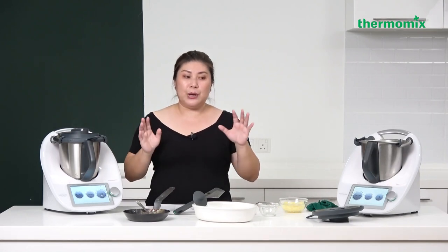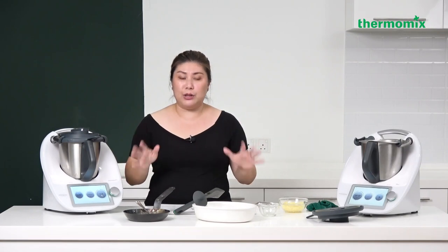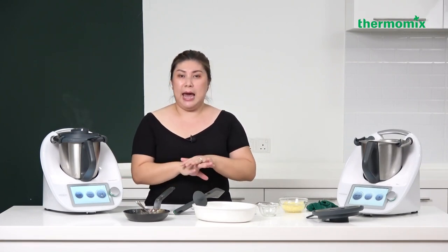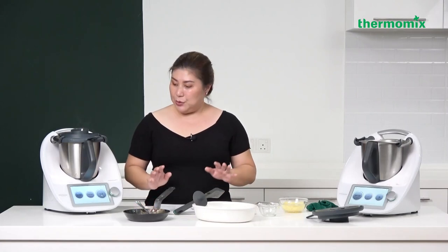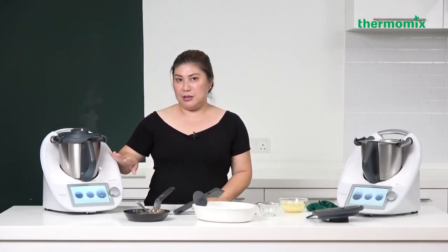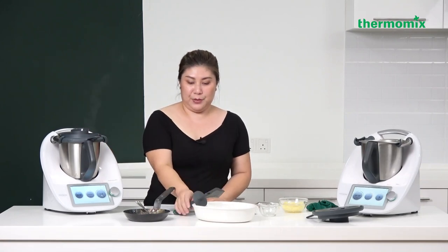All right. So like I said, everything is cooked, so there's nothing raw. All you need to do is to melt the cheese and to give it a nice brown color before you serve it. All right. So one more minute until the filling is ready, then we will pour it out into here. Okay.